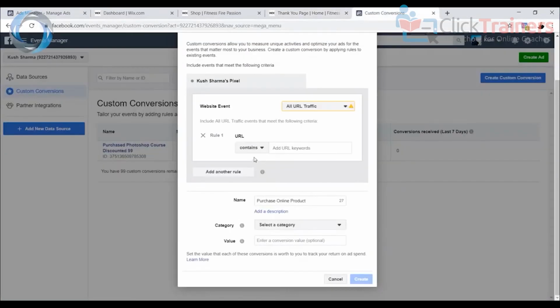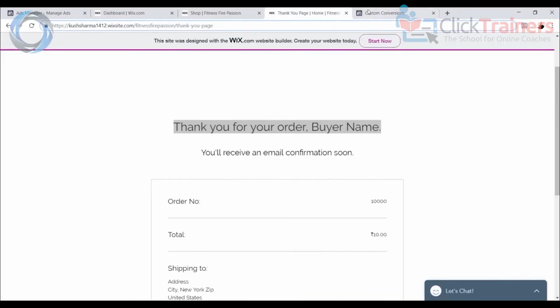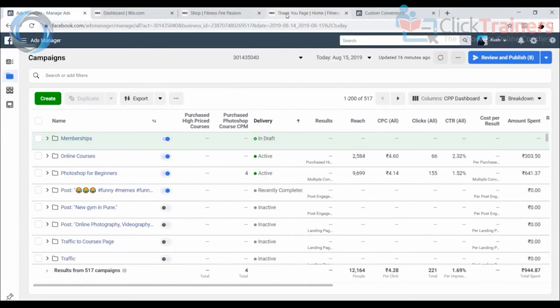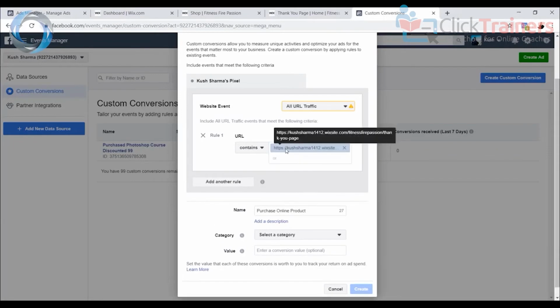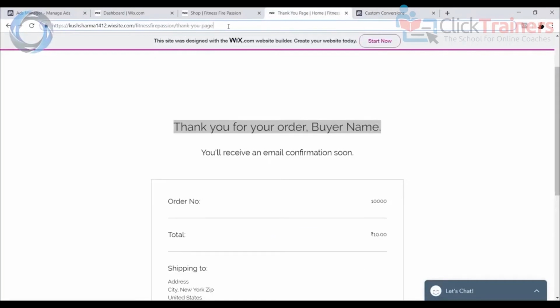So in that case, I usually don't select equals, because then it won't fire, because if they add anything to this page, it will not be exactly this. So I usually leave it to contain here. So I'm just going to say contains this particular URL. So that means when someone comes on this website, this particular purchase online product conversion will get triggered, because this will contain this URL. Even if something is added to it, that is fine.